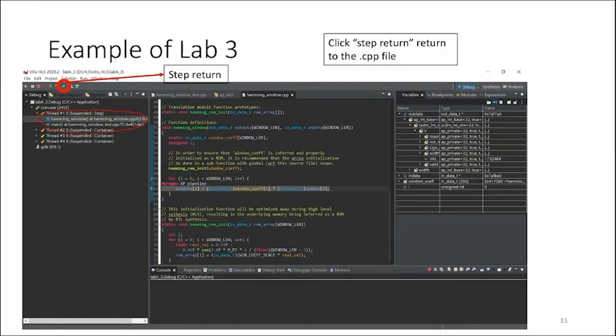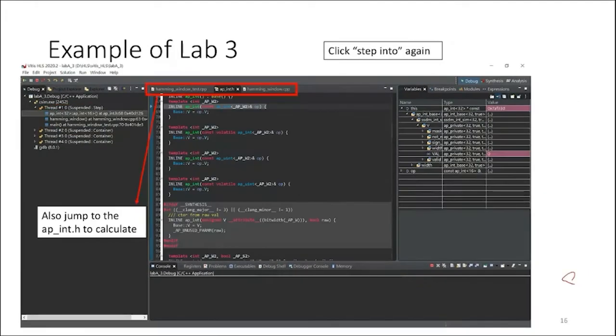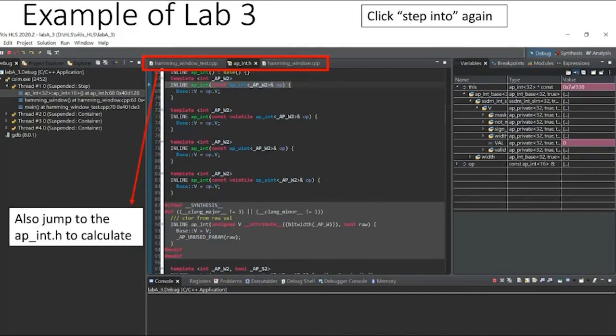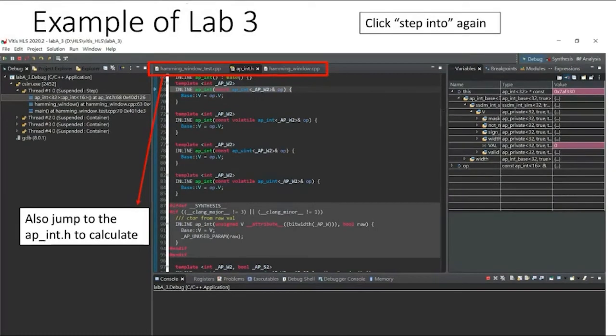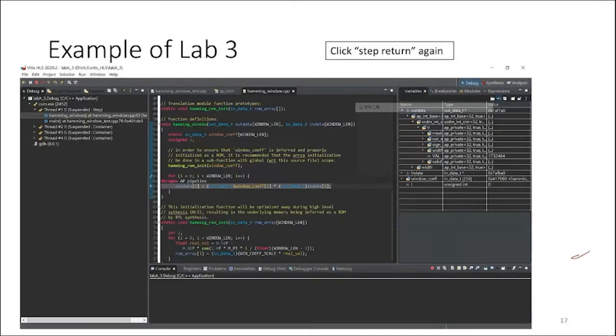And then if we click the step into tool again, it will jump to the AAHLS-NTU-2021Fall. And this means that we also calculate the data in this precision. And we also click the step into tool again.